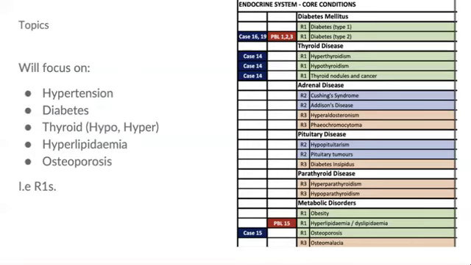I'd also like you to note that a lot of these R2s and R3s actually come under the hypertension topic. But for the R2s and the R3s, we won't really be going into as much depth. I'll try and make the lecture short and focus on the main parts. If you'd like some more information, there are more in-depth resources that you can use on the Mumis Drive, so I'd encourage you to have a look at those. We'll start by having a look at hypertension.